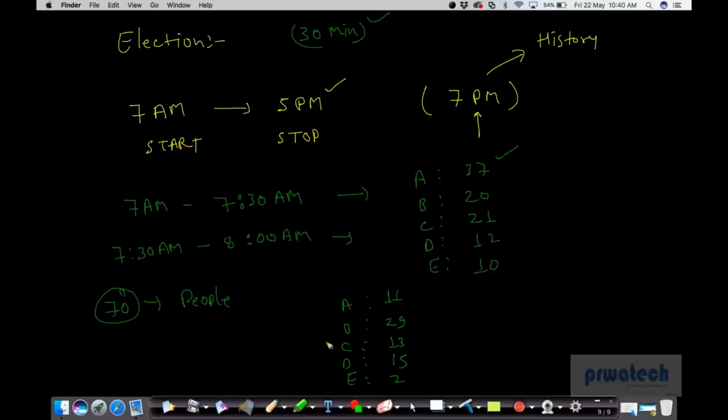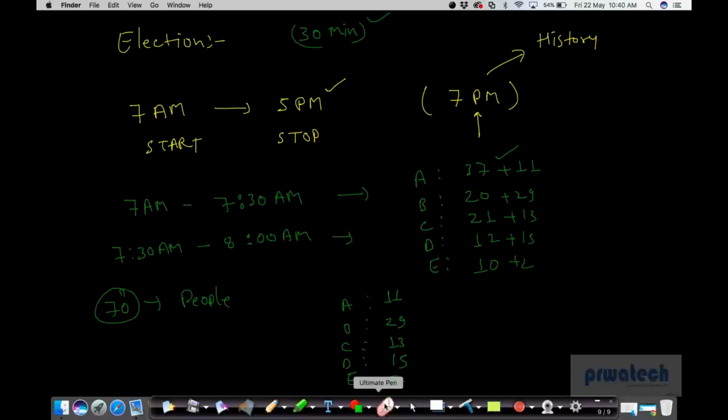Now, I'm not storing this result separately. I'm accumulating this result. So at 8 a.m., my final result would be this. 37 was my previous, and during this half an hour, 11 new, 29, 13, 15, 2.